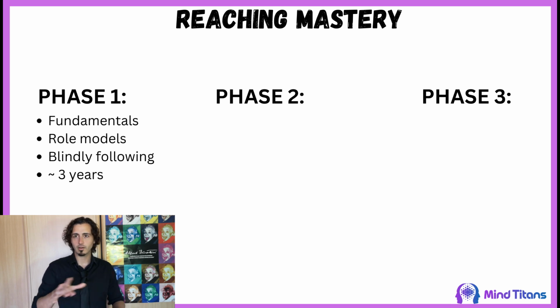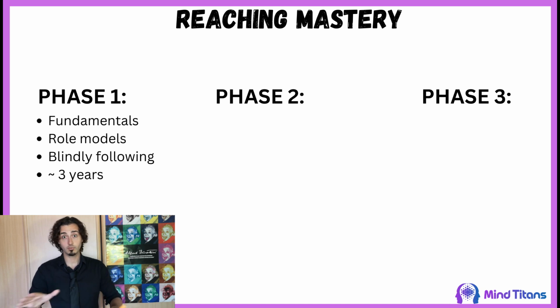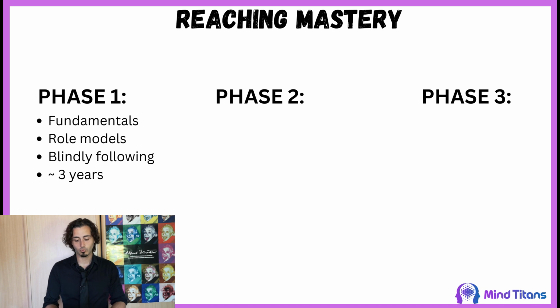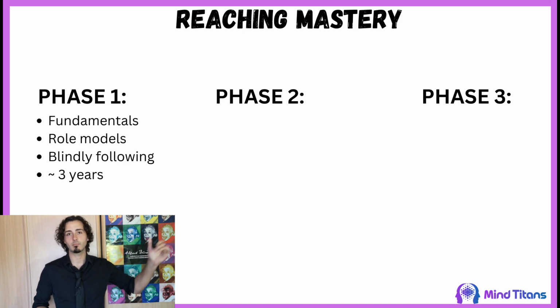Just evaluate between different models, different mentors, until you find one that satisfies that criteria of, do you connect with that person? Would you sense that you could be friends with that person if he or she had been growing up with you? Once you find somebody with whom the answer is yes, just follow blindly what they do. Usually, in this phase you will acquire all the fundamentals, all the essential skills, the foundations you need to build up real mastery. This will take around 3 years.